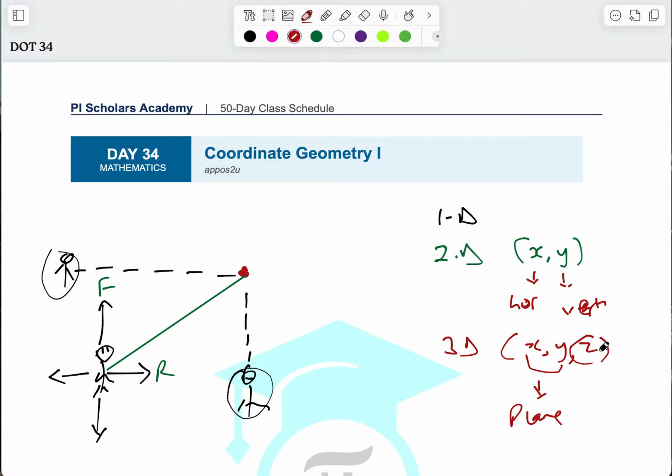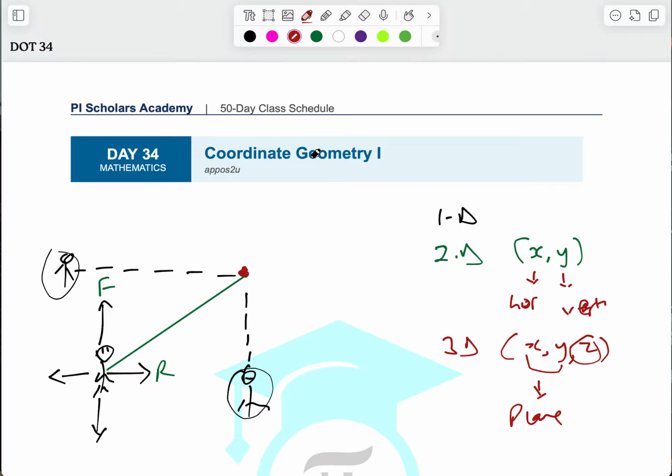But when you begin to consider z, a third dimension, then you're considering depth and height. So meaning that from the plane, you can go up, you can go down as well. But I'm not doing 3D today. I'm going to be focusing more on 2D and then 1D as well. So in this case now, if you want to describe this now, you can ask the person to move, let's say, 4 steps to the right, then they move what? They move like 4 steps upward as well. So with that now, you have used a 2D to represent the description of this point. And this is what coordinate is all about.